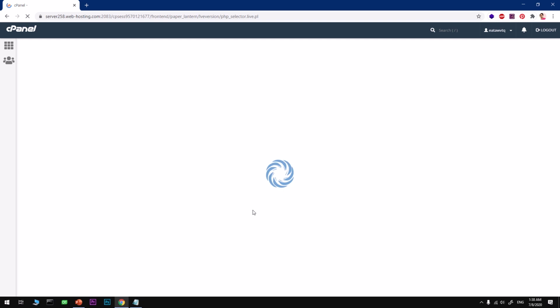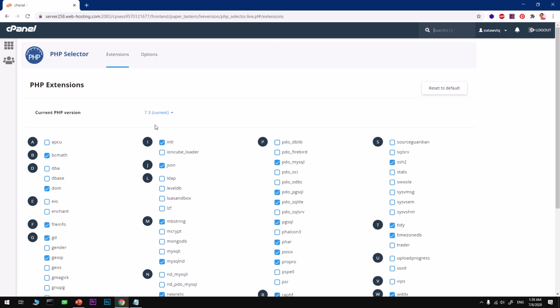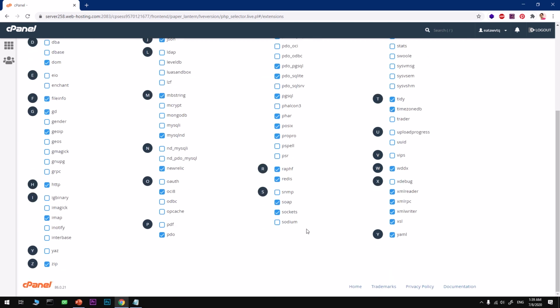So make sure you got PHP 7.3 set as a default PHP version for this installation from here. And you also need mysqli. So it is installed here for SQL. Okay, mysqli here, hit this one. So this is basically extension that Joomla uses to connect with database. So make sure you got this enabled, okay.